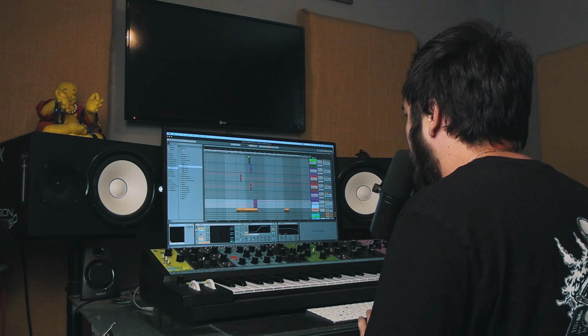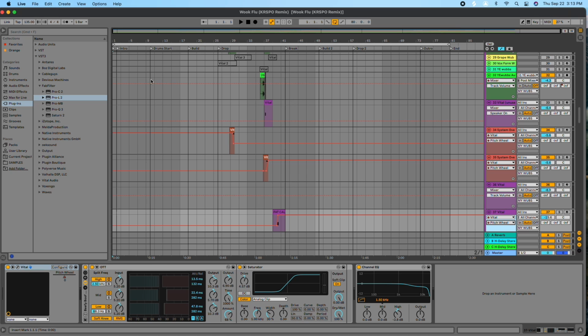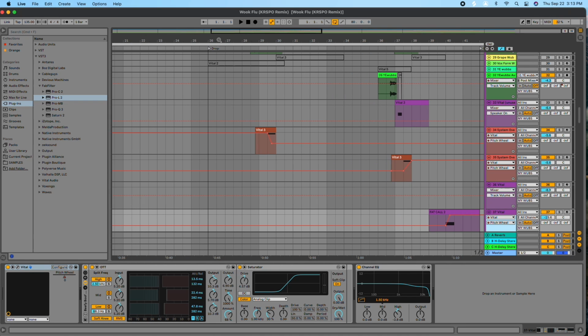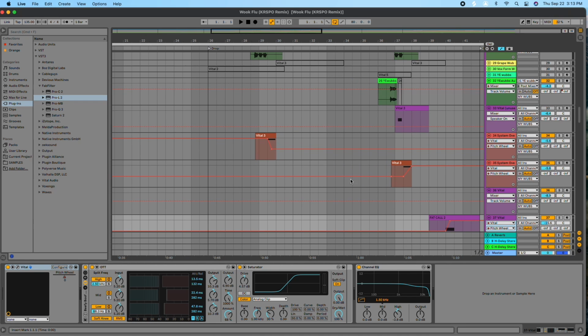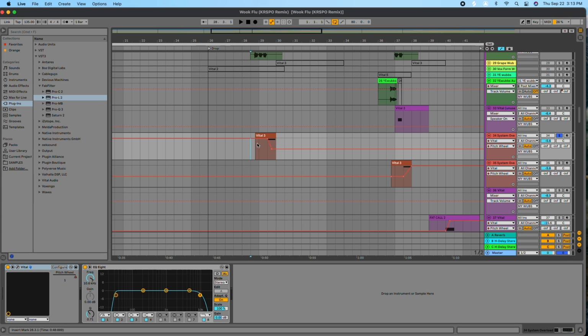All right, guys. So I just want to show you guys a few more things that you can do with Vital and with your sounds. So this is some cool little system overload, this is what I call it, sound that I have. Pretty cool. But the main thing I want to show you is the pitch wheel thing that I'm doing here. See how it's starting up here and it's going down?